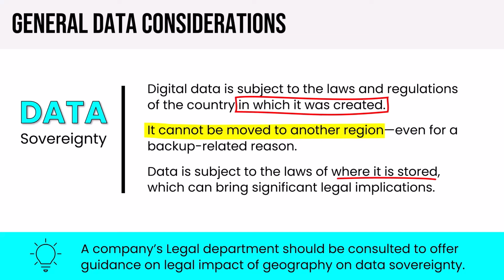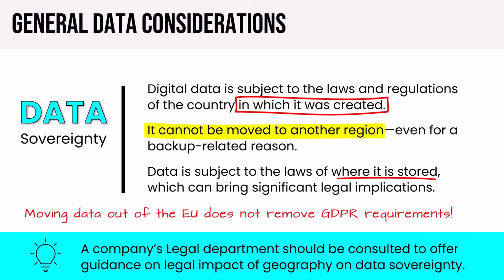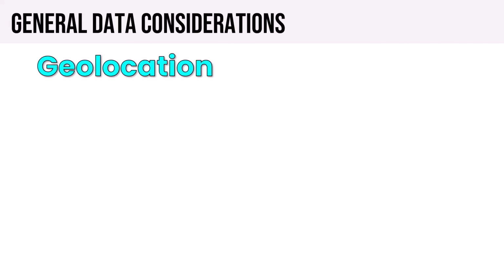This can definitely come up in disaster recovery scenarios when you're working in the European Union, where you may have a primary and backup data center that are in different countries. But moving data out of the EU does not remove the GDPR requirements, for example. Data that belongs to an EU citizen is still going to be subject to GDPR, even if you're storing it in the United States. The other concept we see mentioned here to wrap up general data considerations is geolocation.